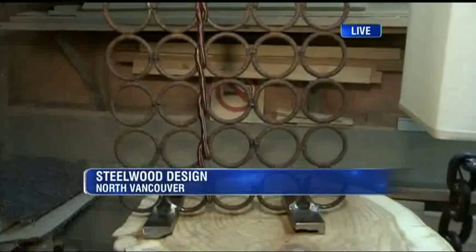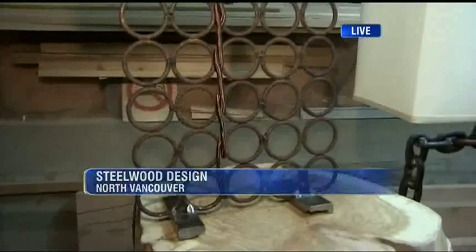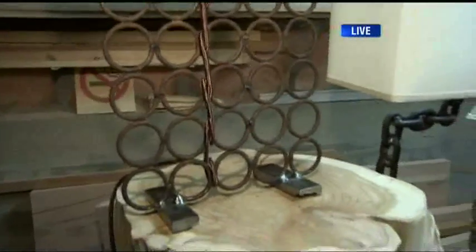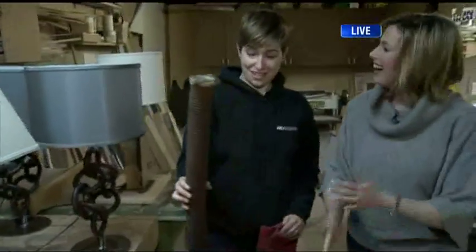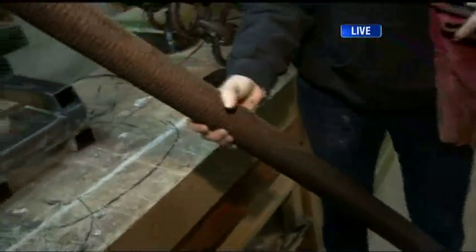All right, so we're going to find out what this is. Alexis, what exactly is that? That is an old garage door spring. What? So if you cut a garage door spring, the old ones that you used to have to lift with your hands, if you cut it along the straight edge, it will actually pop circles off. Oh, here you go. Here's what it looks like. Oh my gosh, that's heavy. This is what it was, and you just take a zip blade and circles come off. Oh my gosh.